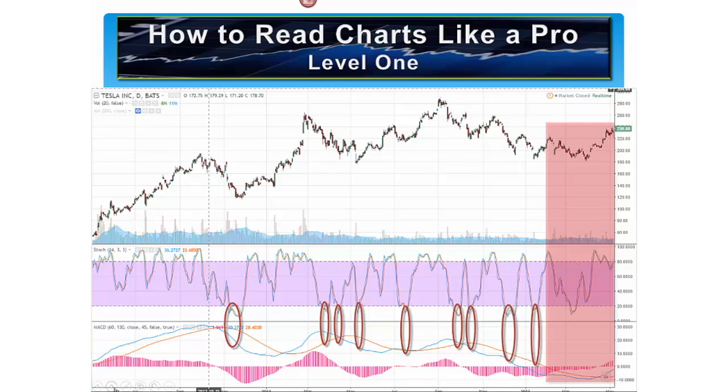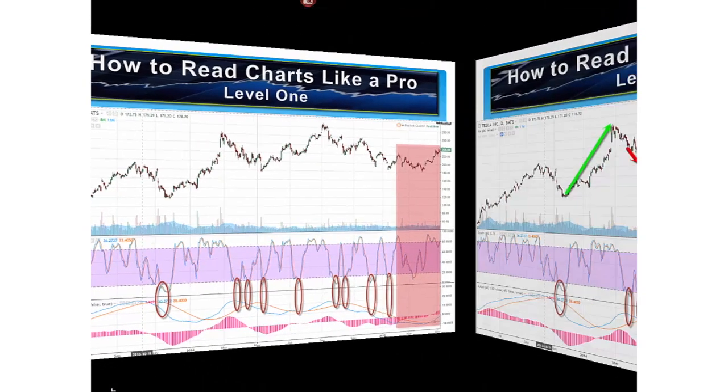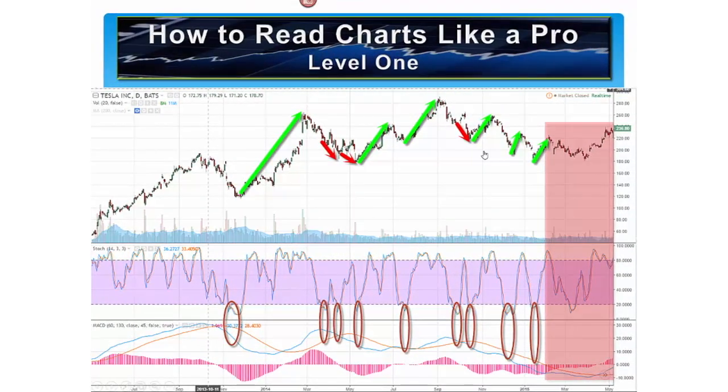And of those 9 pinch signals, it looks like 6 of them were likely some good profits. How much profit is depending on how well you traded the exit. Always a bit of a trick trading the exit. But to be fair, we would have gotten stopped out at least on 3 of these. And maybe this one off to the right edge too if you weren't quick on the trigger of taking profits.